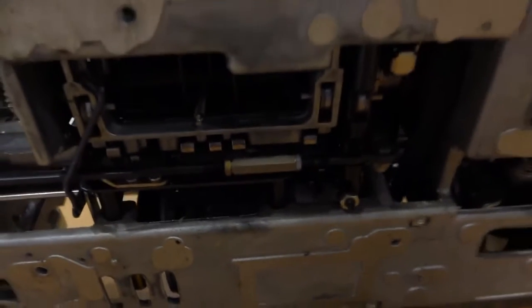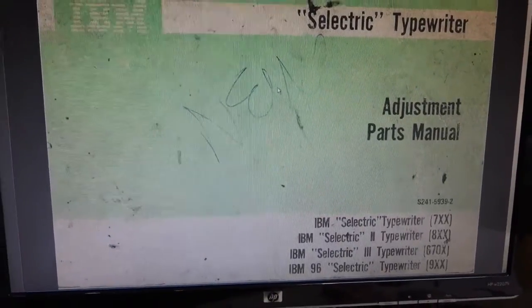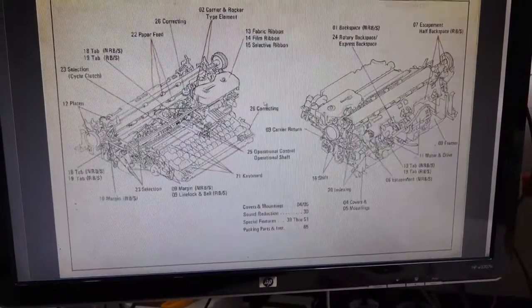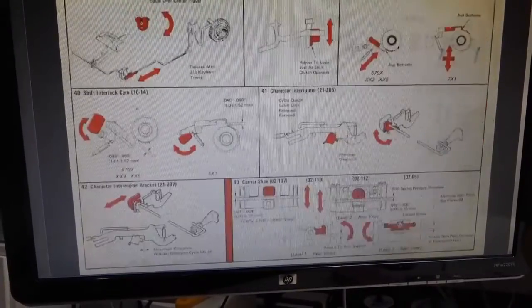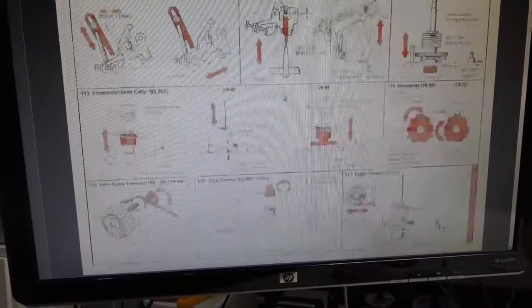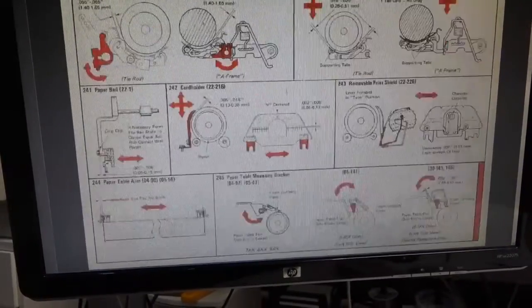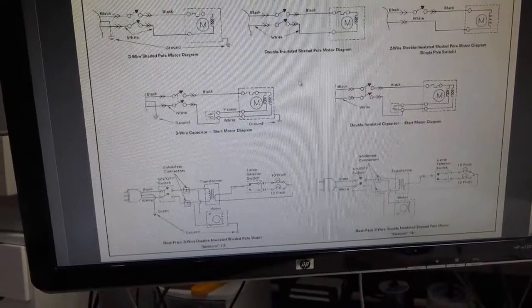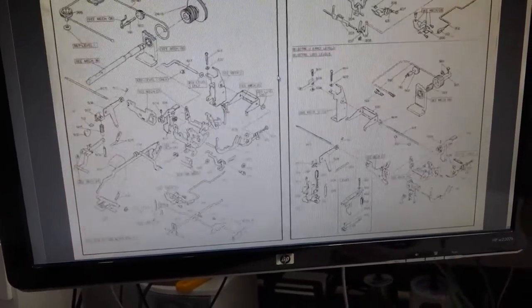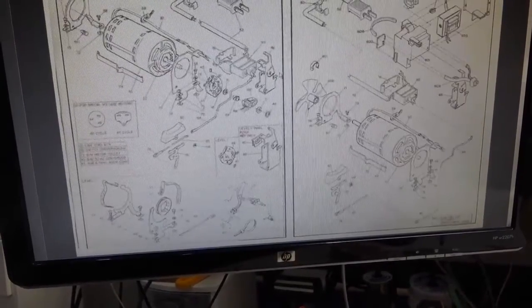It's attached to this guy over here, and there's a turnbuckle, so it should be fairly easy to adjust. By the way, this thing is of mind-boggling complexity — here's a summary adjustment manual, and these are all the adjustments you can go through. There are pages upon pages of this thing — it's a hundred-page document, and that's just the concise form. And then you look at the mechanism in there — it just keeps going and going. The guy that invented this was completely crazy.